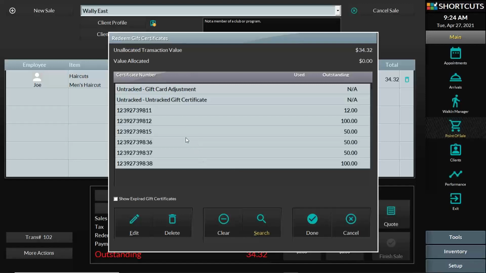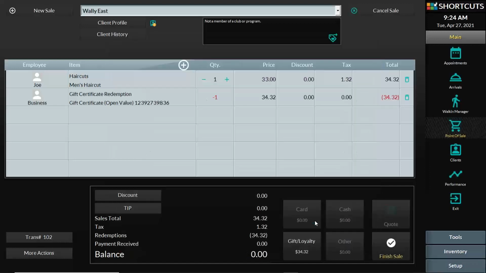He actually has the one that ends in 836. That was a $50 gift certificate, and his remaining balance is $15.68. That will stay on the gift certificate until he uses the entire value. So I'll press done, and I will finish sale.